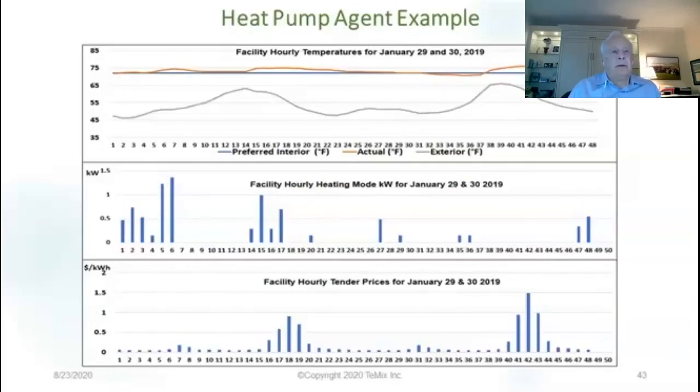And you can see the orange up the top shows the deviation from the customer's preferred point of 74 degrees in this. And it shows that the deviation is controlled by essentially a slider or preference that the customer sets from time to time for more comfort or more savings.